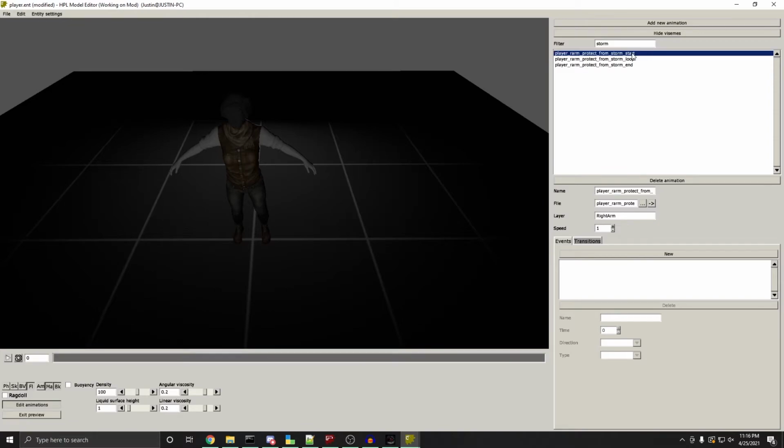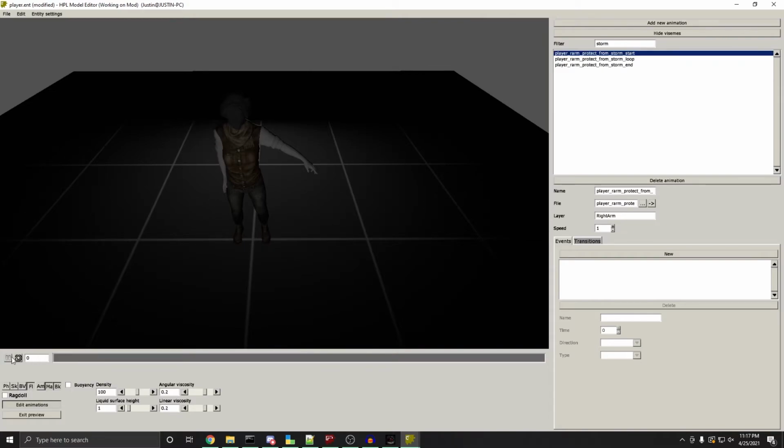But the proper way would probably be to first play this protect from storm start animation, then wait a few seconds for the animation to finish, and then you play the loop animation. This has small little motions on her fingers when she's holding her hands to her face. It looks a bit like an idle animation. So you'd play the loop, and when you don't need her to have her hand in her face anymore, you'd play the end animation. Actually, I should play the loop here so you can see it's just her holding, and you can see her little fingers moving. But that'd be the true proper way to do this.